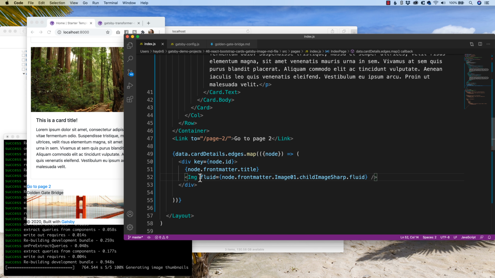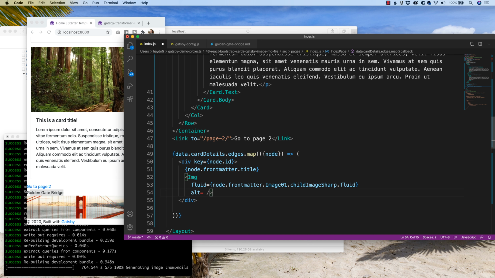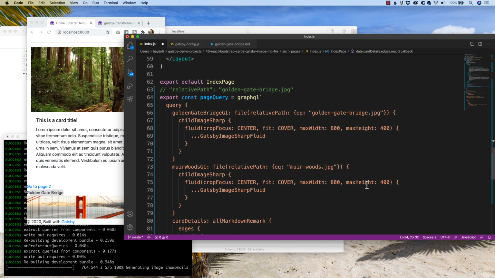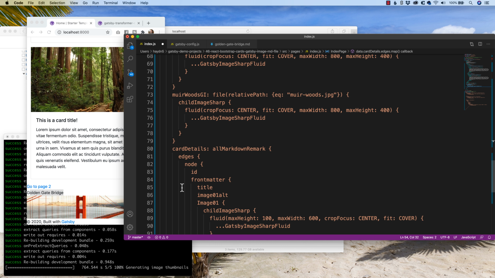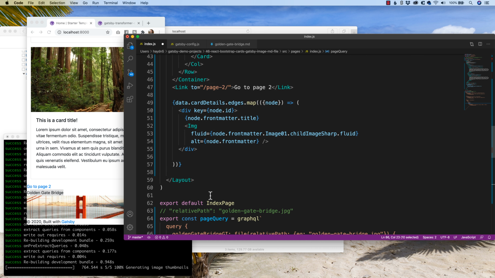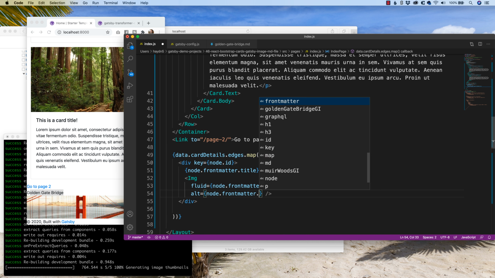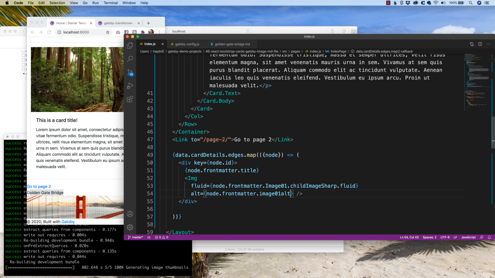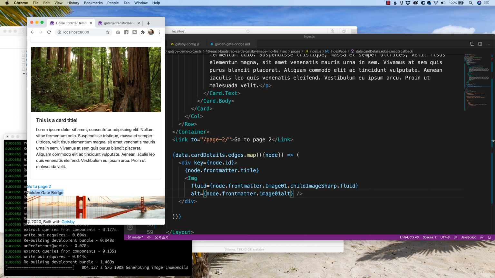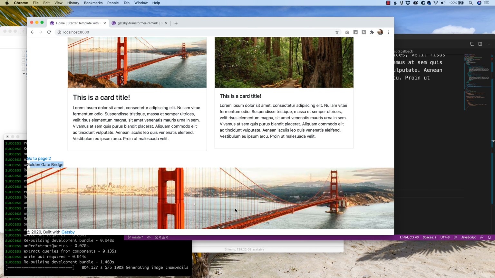Now what we can do is drop this down and say fluid and say alt. And that alt information is going to be node.frontMatter, making sure I spelled it properly, image01 alt. And of course, if we save it, we won't see the alt information unless we go into our inspect.